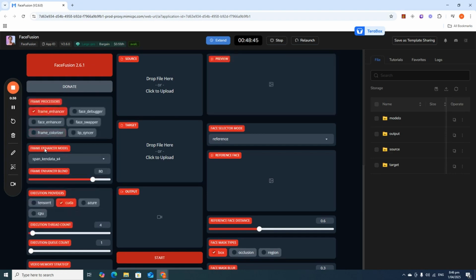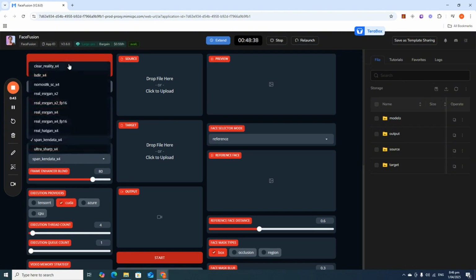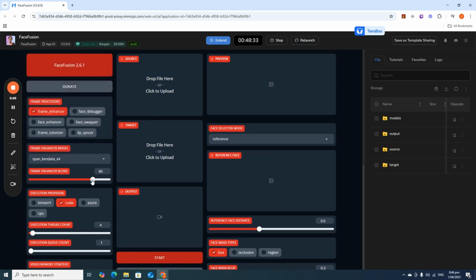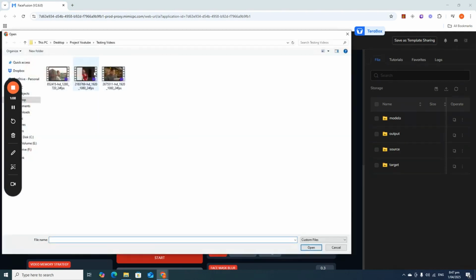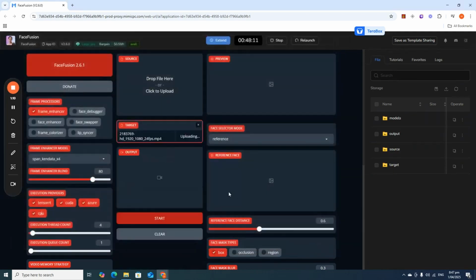So when you click that one, there's going to be a little window of the frame has a model right here. So there's going to be quite a few models right here where you can choose anything. And this is the blend. So you can decide how strong you want to go for with this one. If you go for 100, it's going to be at the strongest. And for their performance, I suggest you click these ones as well for better performance. So, and this is where you upload your video.